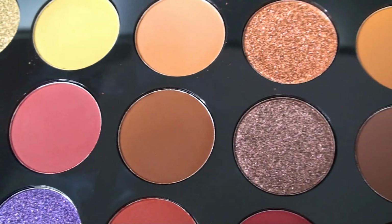I will do an eye look for you, but obviously not today. I hope the swatches and the up close of this is alright for you, and I hope that you enjoyed. Keep your eyes out, because I will be doing an eye look extremely soon. So keep your eyes peeled.